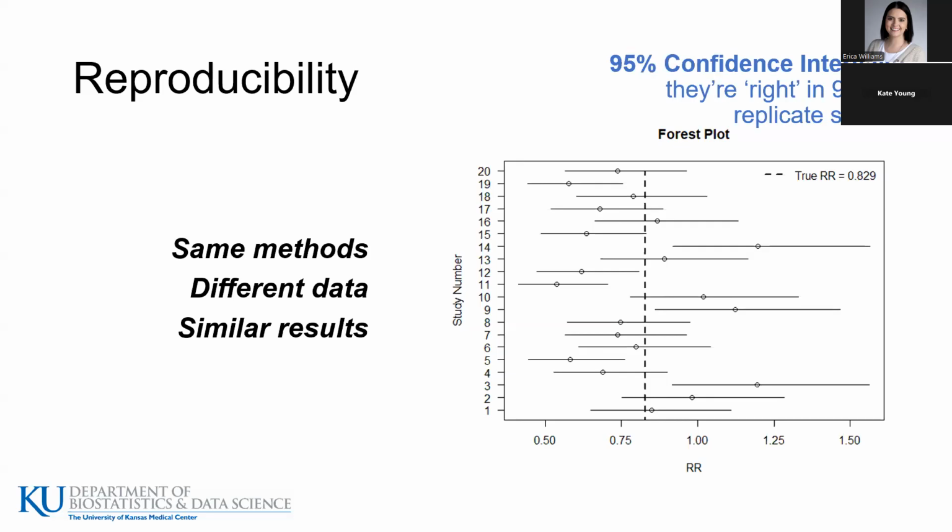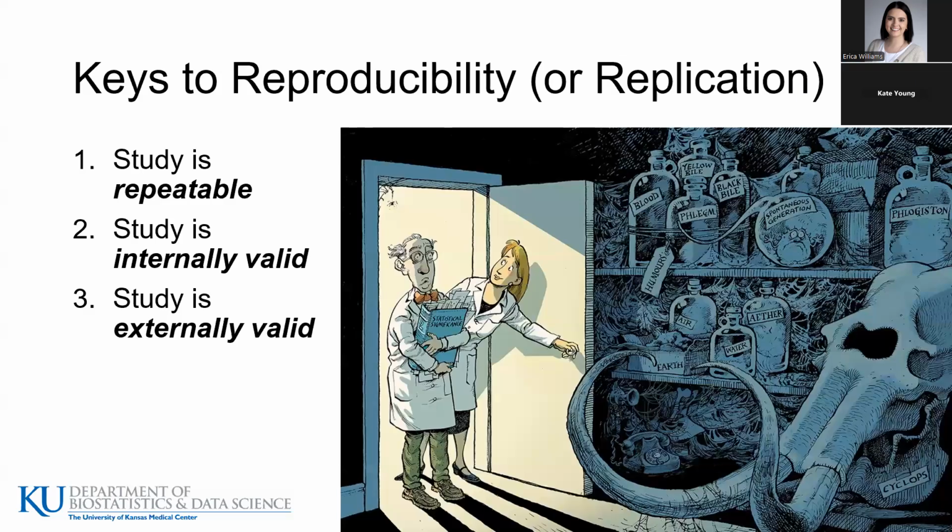Just a note about confidence intervals. This is where the concept of a confidence interval comes from. If we calculate the 95% confidence interval for replicated studies from different samples of the same population, 95% of those confidence intervals will contain the true value of whatever parameter or measurement we're trying to evaluate.